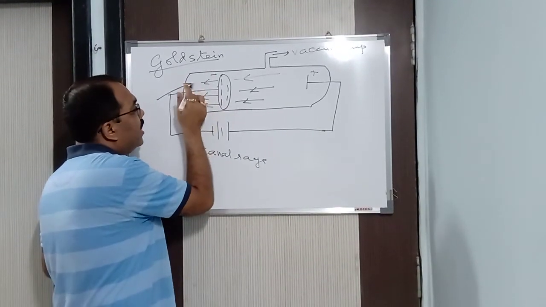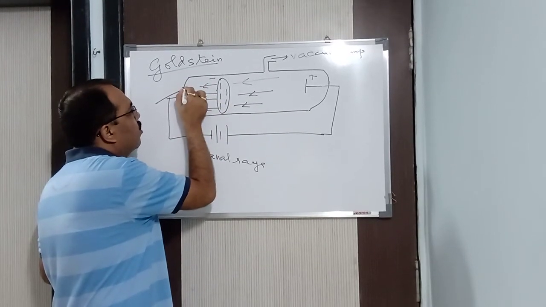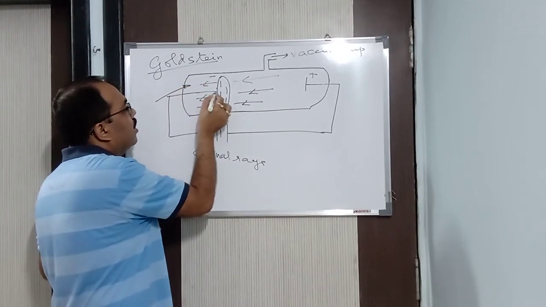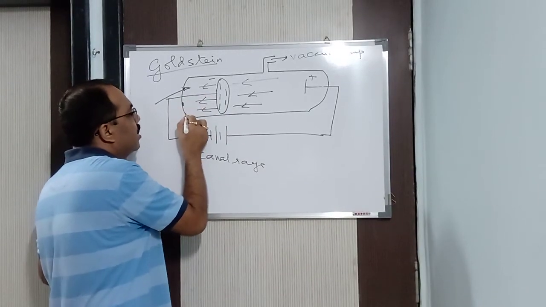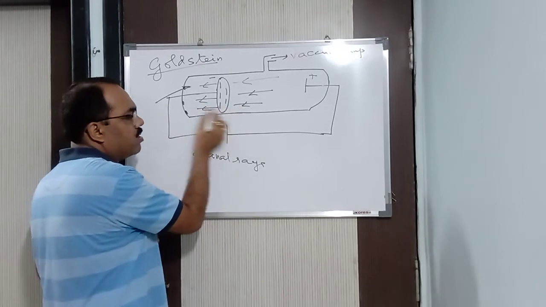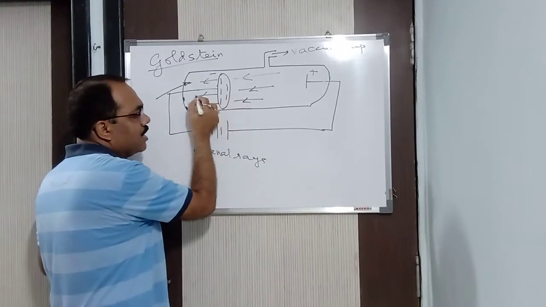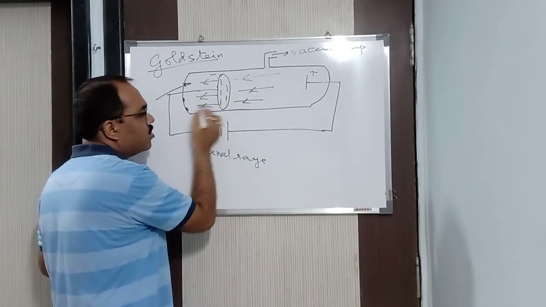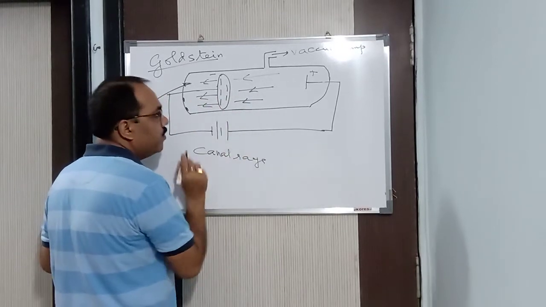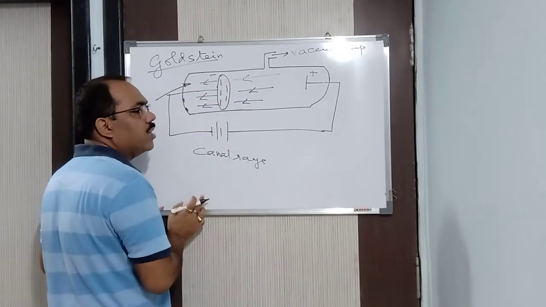Alright, now we did not get the scintillations completely. Here we got the scintillations. Wherever the holes are, we got scintillations here. The holes are here, we got scintillations here. The holes are here, we got scintillations here. Alright, it's in this way. Wherever the holes are there, we got scintillations, so the fluorescence there. As these rays pass through the holes, hence it was called canal rays. Alright, so it was directed from the anode to the cathode.